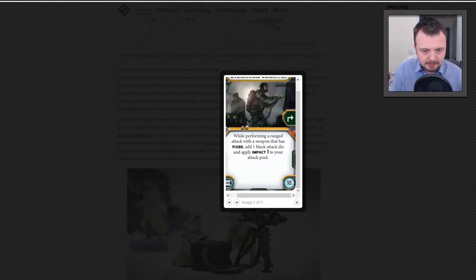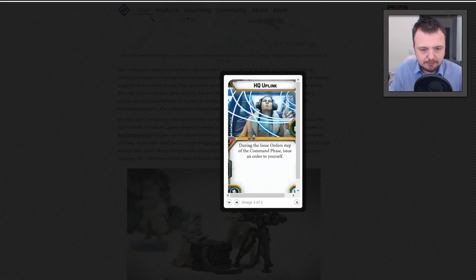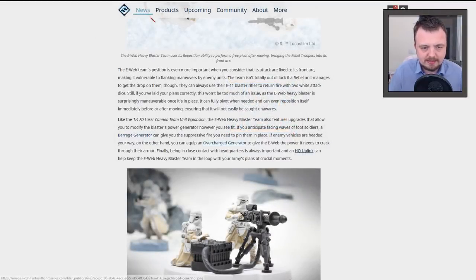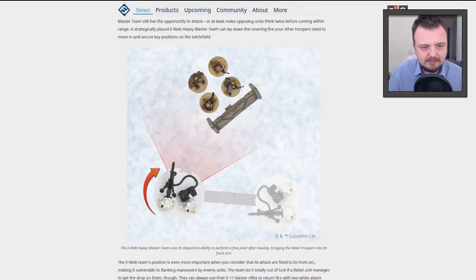I think it's only 10 points. Let's just have a look. Yep, fairly sure the other one was only 10 points. Why it comes up in a window, I have no idea. And the last one is HQ Uplink, which basically when you are issuing orders, you can issue an order to yourself. It gets exhausted though. It says during the issue orders step of the command, issue an order to yourself. Presumably that's a choice, although it doesn't technically give you the choice there, but let's presume that it is. I think this and the Rebel ones both get that, and that really shows everything that these guys have.